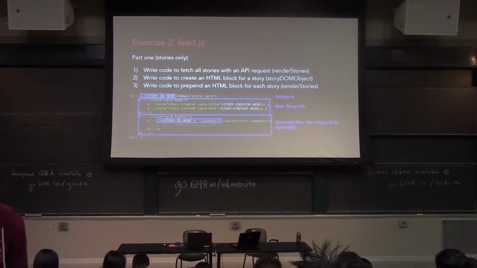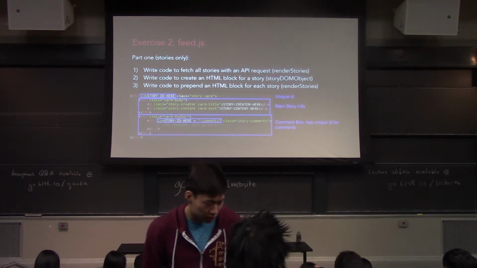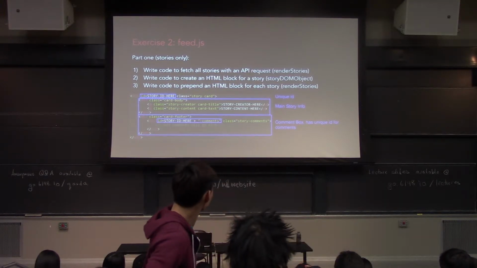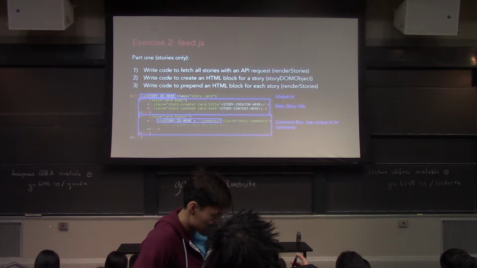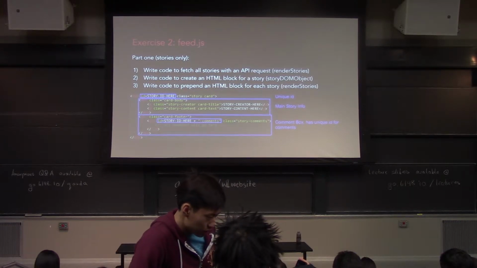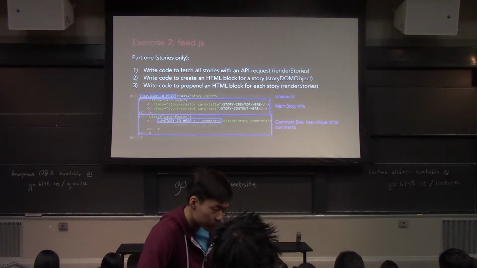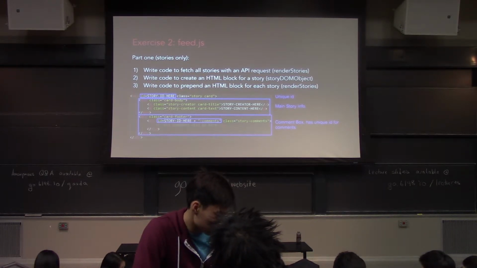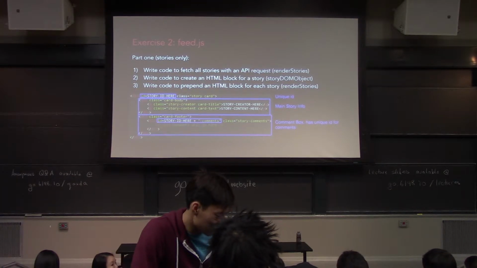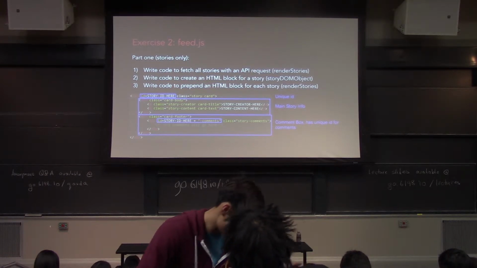Okay, something like that. Yeah, that makes sense. Then when do I add it to the actual HTML? In here, this will return an HTML element. So you're going to make all of that inside of the story DOM object function, return that block, and then inside of the callback you're going to take those and add them to the corresponding place in the HTML. Do you understand how to do DOM manipulations like that?